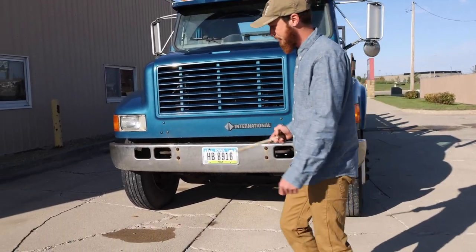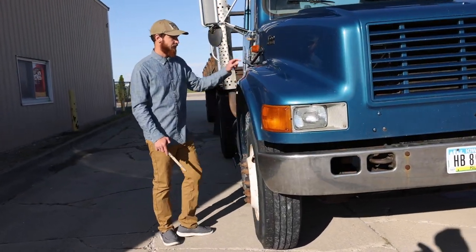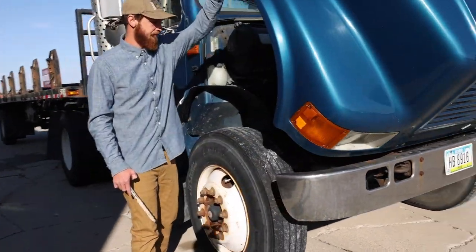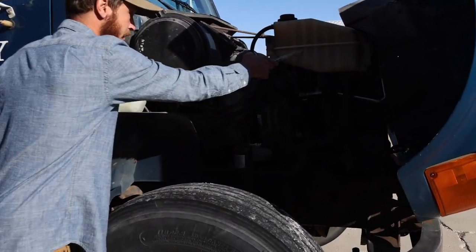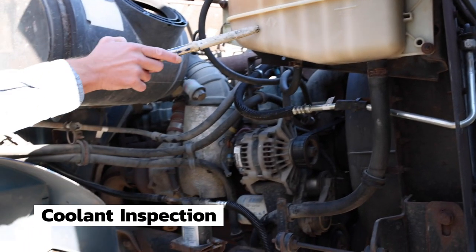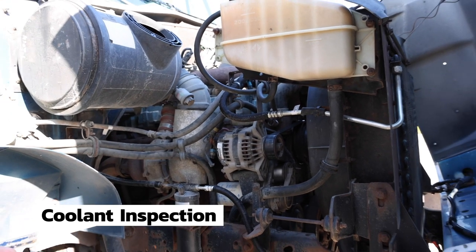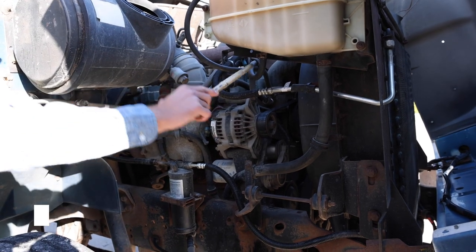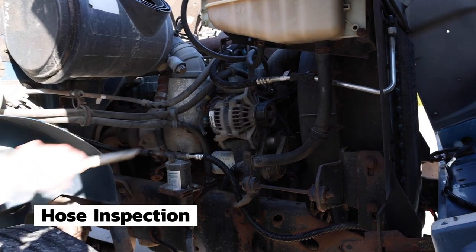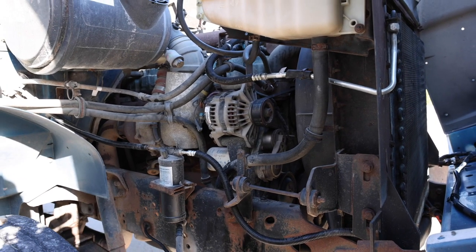We will start on the passenger side. We'll open the hood. On the passenger side, we have coolant tank, alternator, and water pump. Starting with the coolant tank, it is securely mounted. It is not cracked, broken, or leaking, and the level is full. All of my hoses on the passenger side are all securely mounted. None are cracked, broken, or leaking.